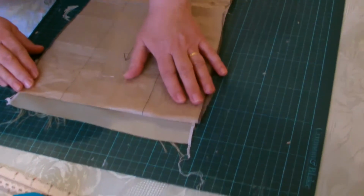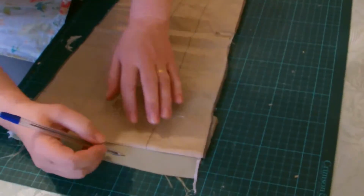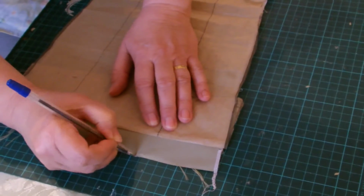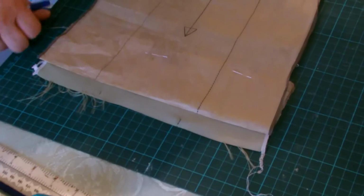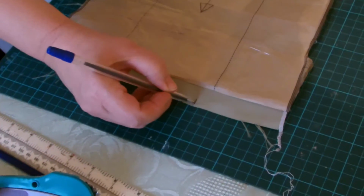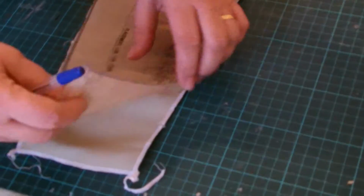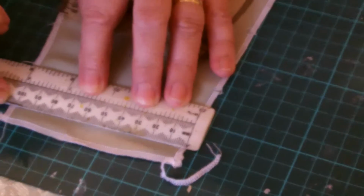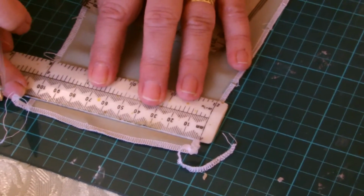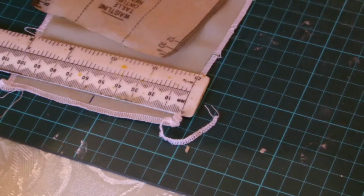So using the pattern piece, let's lay it onto the material, and then where you've got your dotted line there, just mark about a seam width in on both sides at the bottom. Seam width is about 5/8 of an inch, which is the usual measurement for a seam width. And then going to the top, measure across the top here, and it's 104 centimetres, so I'm going to halve that, which is 52, and then just put a mark for the middle.